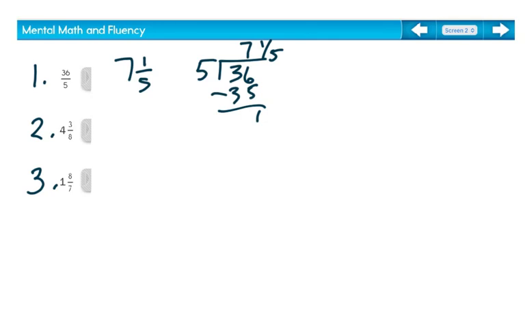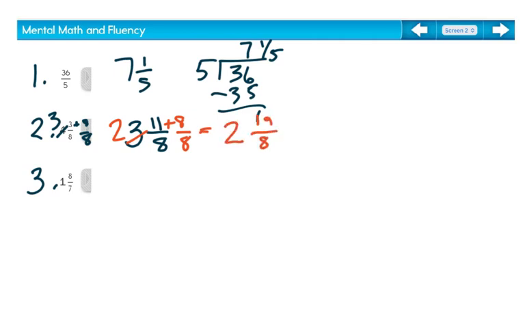Pause your video. Well, I could take 4 and 3/8. I could borrow from there and add 8/8. 8/8 is the same as the 1 whole that I borrowed. So add 8 plus 3 is 11/8. I could even do that one more time. Add 8/8 because that's equal to the 1 that I just borrowed. And I could say 2 and 19/8. 1 and 8/7 is the same as 2 and 1/7. So if I take away 7/7 from that, which equals 1, and add that to the whole number, there you go.